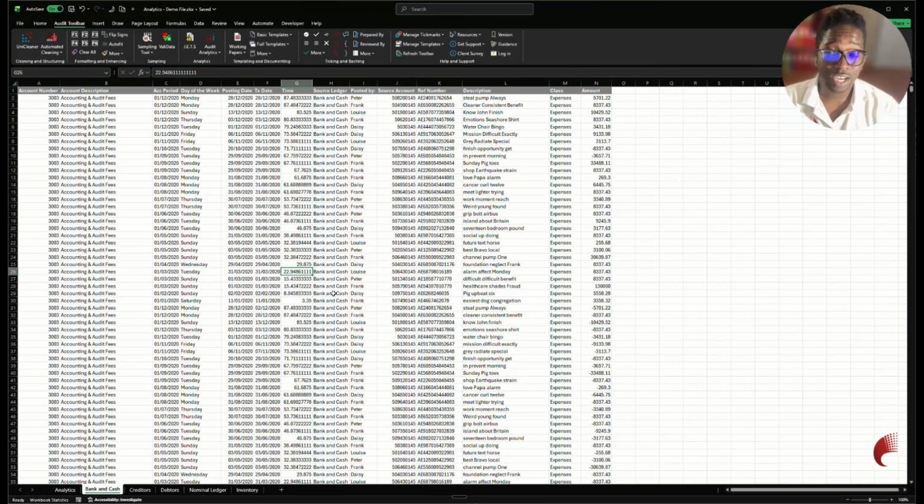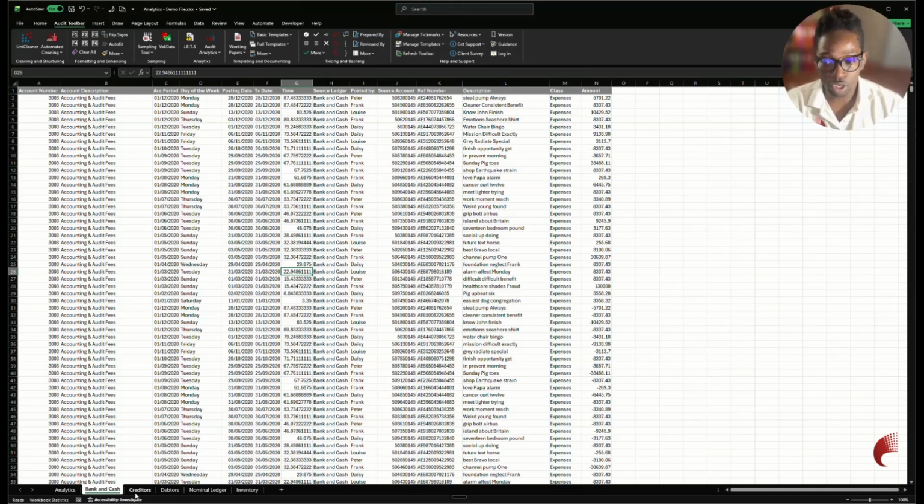So next we're going to look at how we can use the audit toolbar to combine sheets from multiple sheets, right? And in this case, it's going to be specific for if these sheets are all in the same document. All right. So just to show you what we're going to do, first I'm going to show you the information that we have.